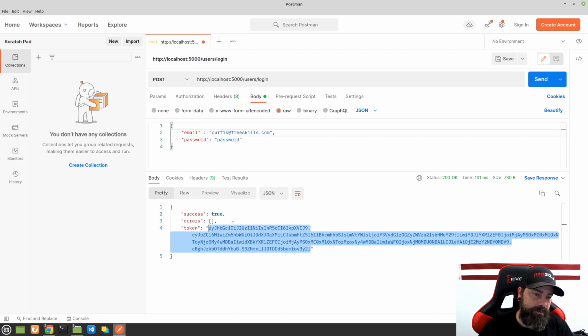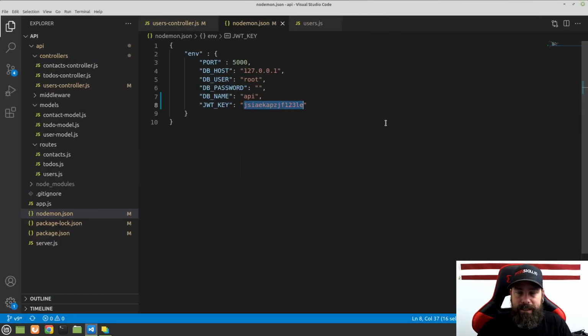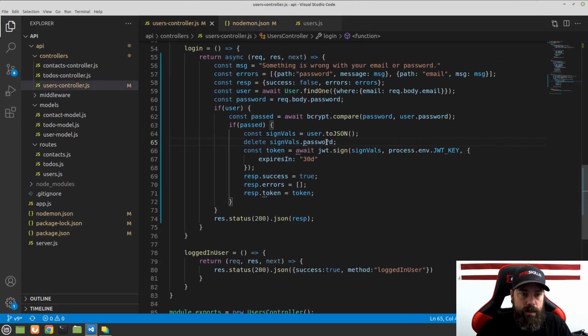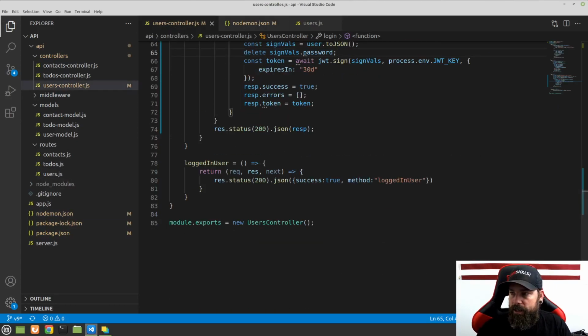And when they make API requests to us, they are going to include this token in the authorization header, and we'll talk about that in just a moment. But what we're going to do is set up some middleware so that we can check that and secure our routes and make sure they have that token. Well, you know what? Let's go ahead and do one more thing real quick.